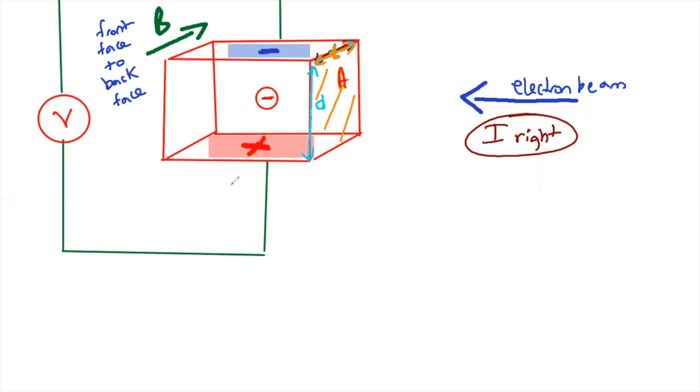I should have mentioned it before. Basically, this negative charge and this positive charge come later. At the beginning, we just have this cube. B is inwards, the electron beam is over here, it's acting here. Now, because the force is upwards, magnetic force, electrons are going to start collecting over here. And that's how we're going to get that negative charge.